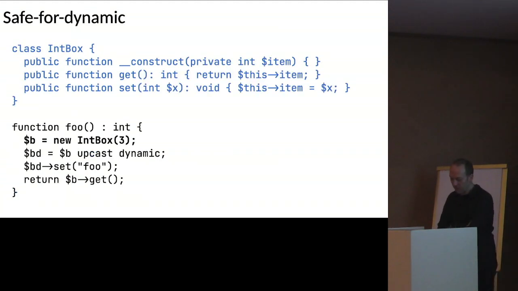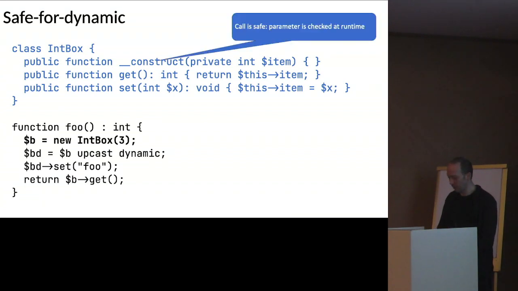So here's a class IntBox, and we think of this as having an invariant. You can see it on the line with the constructor. An invariant of IntBox, for it to do what it says it does, for the type not to lie, is that item is always an int. So I'm going to talk about preserving an invariant. We want to check that this invariant is preserved: the item is always an int. On the first line, we call the constructor. The invariant is preserved because we've just assigned the number 3 to item. Item is an int. Everything is good.